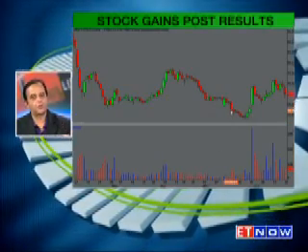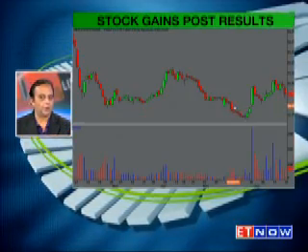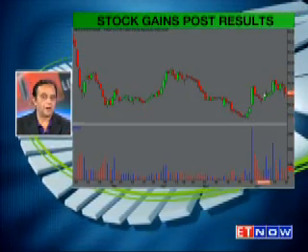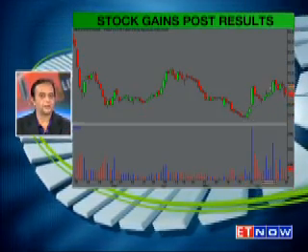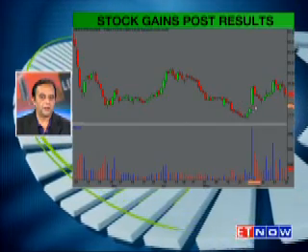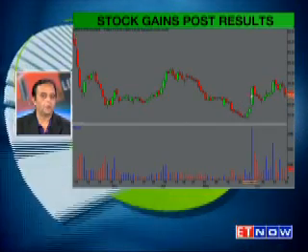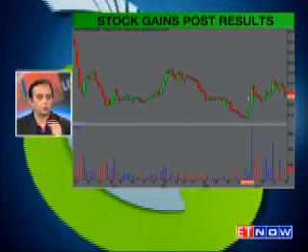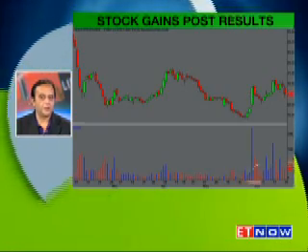Does that mean at the second newer bottom, people are not ready to sell at lower prices? So this is actually something which is setting up for a reversal. Then you see the next part where the share prices actually went up. This is the day that the results of Punj Lloyd came out for the fourth quarter, and that actually took the market by surprise. And then you see the build up in volume.